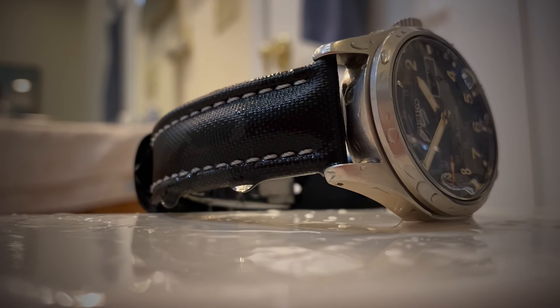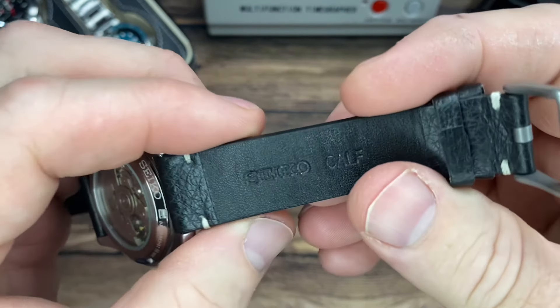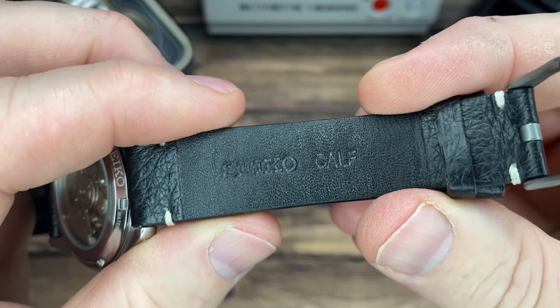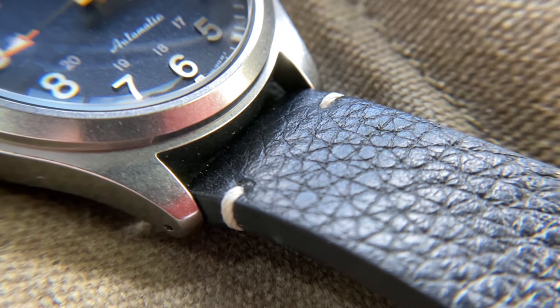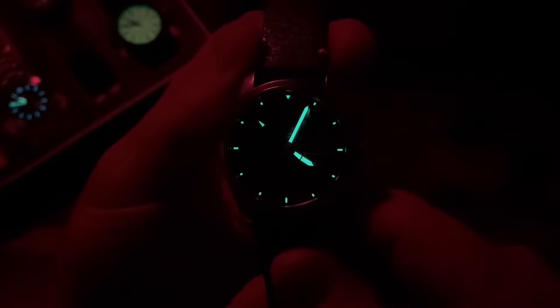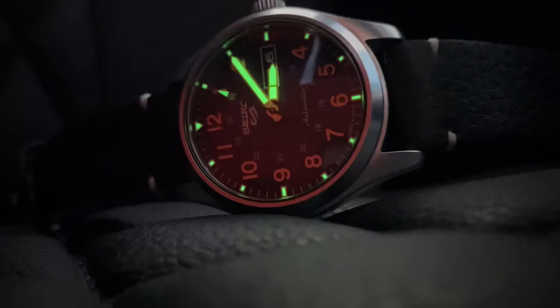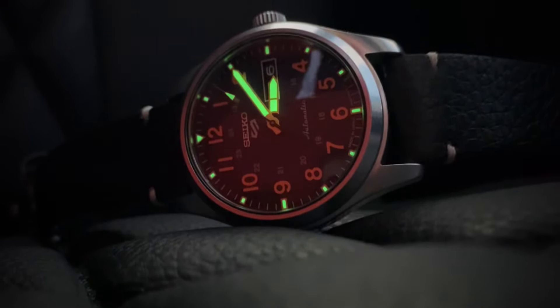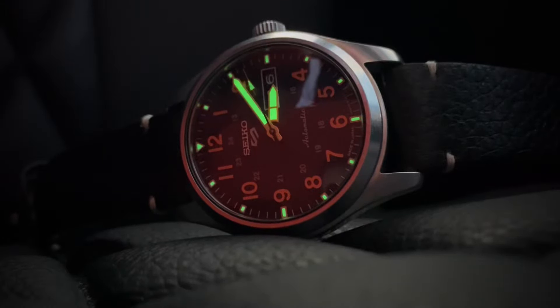I love that it's got 100 meters of water resistance — I don't even care that it's not a screw-down crown. And the leather strap — this is the best leather you'll find on a Seiko 5 Sports collection; you would expect to find this on a much higher-level Seiko. And who doesn't love LumiBright? This watch doesn't have a lot of lume because those indices are just kind of tainted with it, but from the handset and the little bit you do get out of those indices, it's super bright and long-lasting. That's everything I want in luminescence on a field watch.